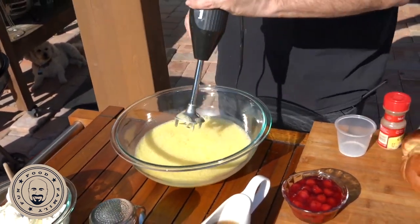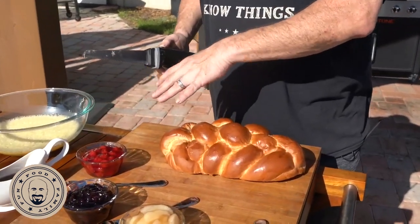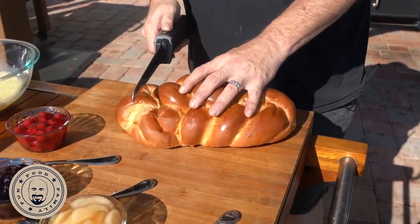Perfect. All right, so that's all done. Let me get rid of that and trade it in for my electric knife. If you watch our show, you know I love using this thing. So let's go ahead and slice our bread. So we're going to make 3 of these. That means we need 6. All right, we are really moving along today.